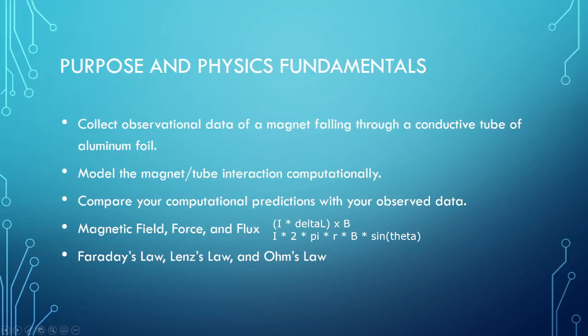The purpose and the physics fundamentals for this lab are to collect observational data of a magnet falling through a conductive tube of aluminum foil, to model the magnet/tube interaction computationally, and to compare the computational predictions with your observed data. The physics fundamentals are magnetic field, force, and flux, and Faraday's law, Lenz's law, and Ohm's law.